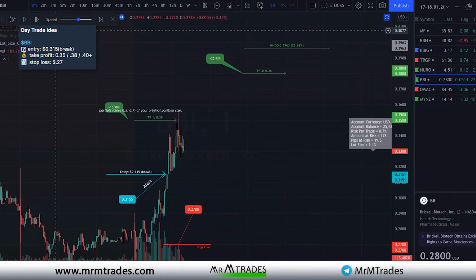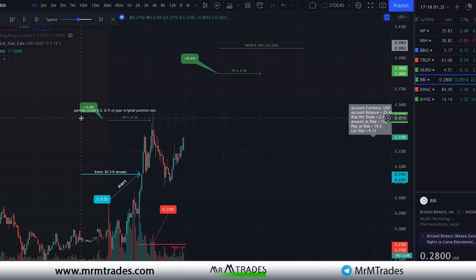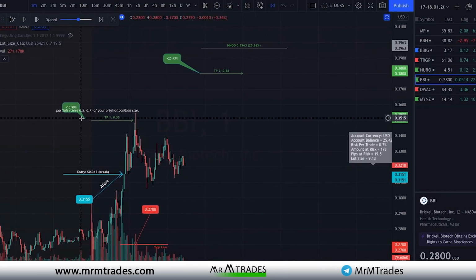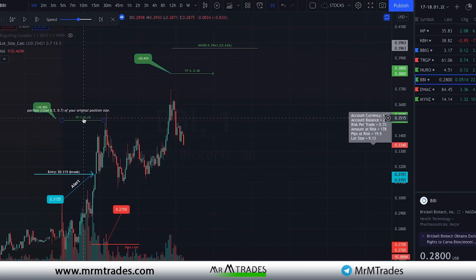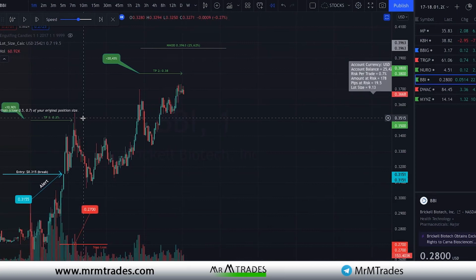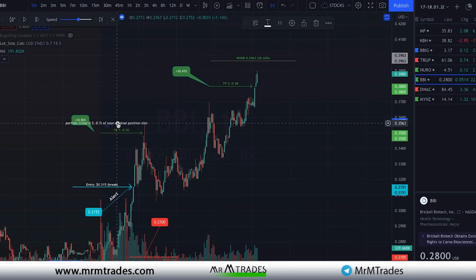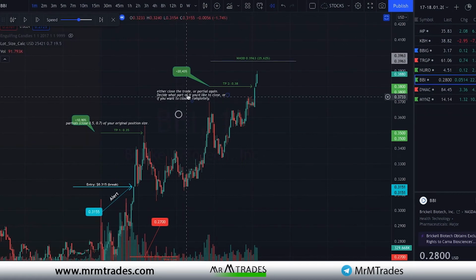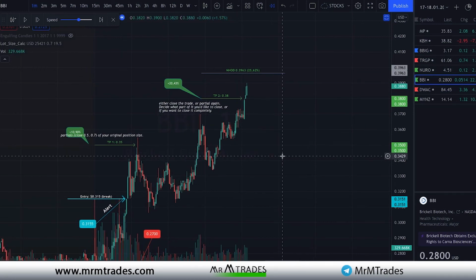As you can see, the price pulls back to our original entry. So it's up to you if you'd like to have already a break-even stop loss moved here, or you want to wait for the price to go higher. Okay, so the price goes higher in this example, hitting our second take profit at 0.38. Now we can either close the whole trade or partial the size of the trade we have left and see what happens.